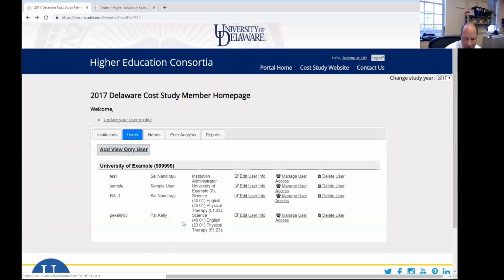For instance, Pat Kelly is able to see science, English, and physical therapy, but not the other 7 programs that were listed on the homepage. You can then copy a link to this view-only access and send that to a department chair.